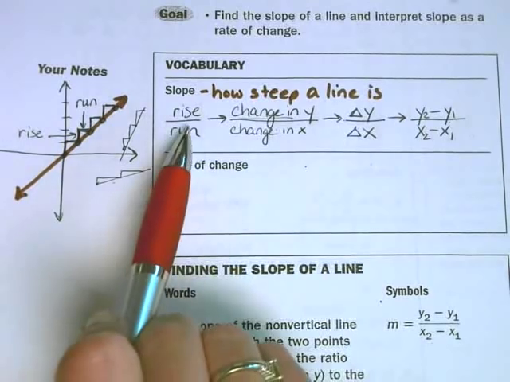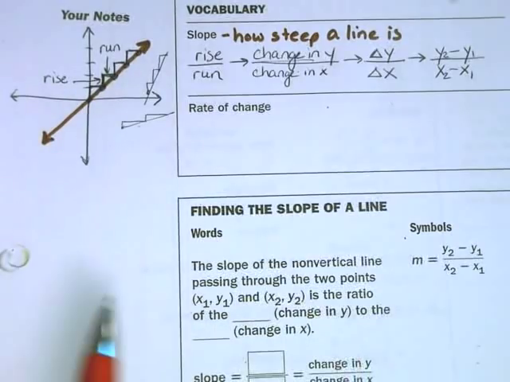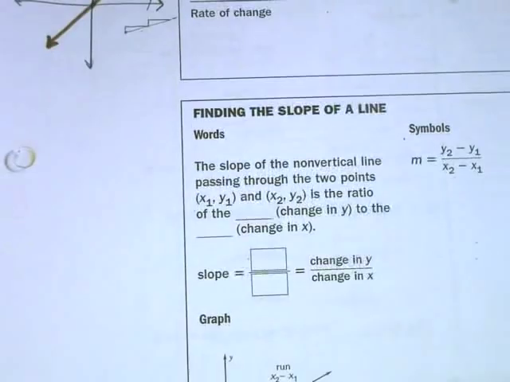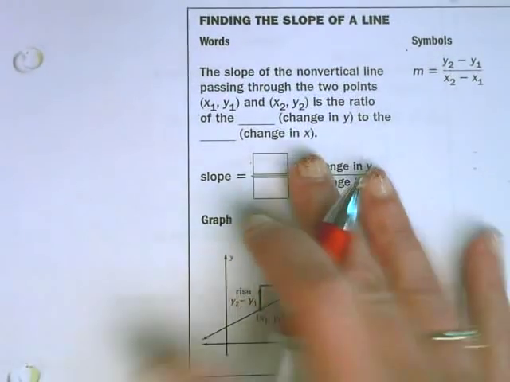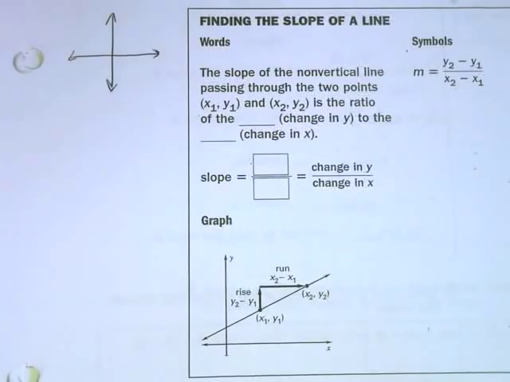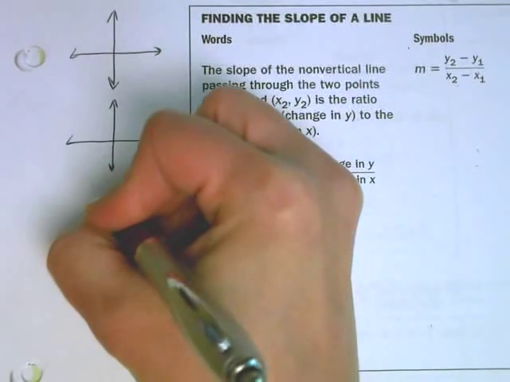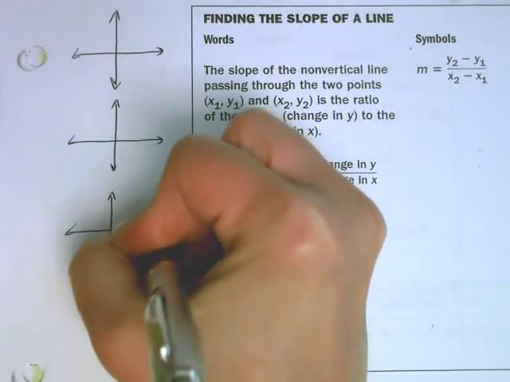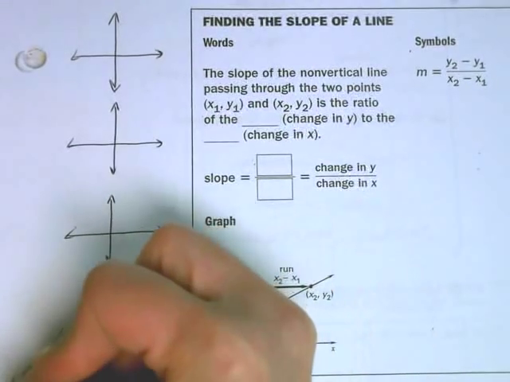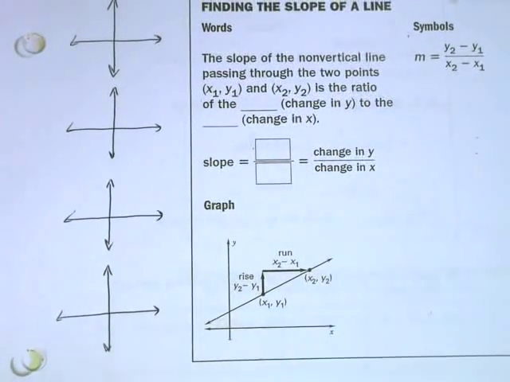Okay, before we go on and start calculating slopes, I'm going to tell you guys what slopes should be positive, negative, and we're going to look at some horizontal and vertical lines as well. So down here, actually quickly, can you make 4 sets of axes for me? 4 coordinate planes. Don't have to be super big. And we're going to look at the 4 different types of lines that we can have and talk about what their slopes would mean. So, 4 different types of lines.